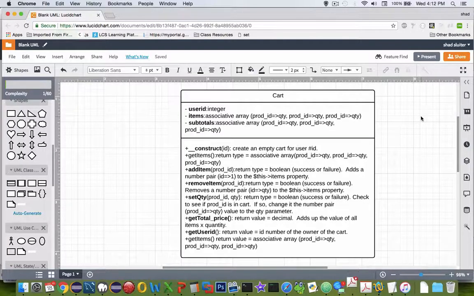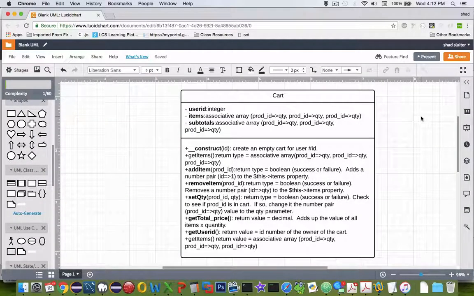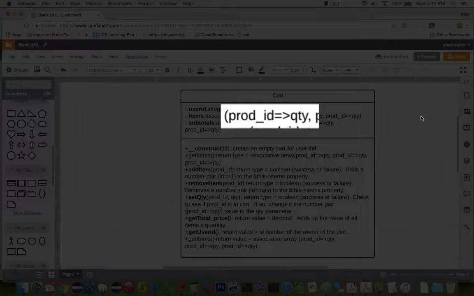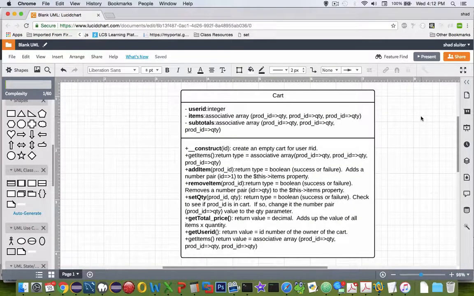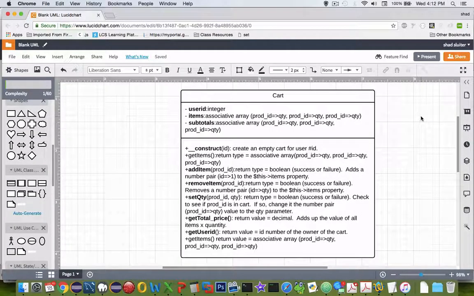Since there's a huge focus in this class on the idea of design, I've created an example of what a cart design might look like. A shopping cart object I'm going to assign 3 different properties. First, the user ID, which is obviously the owner of the cart. Then a list of items, which is going to be an associative array. Each pair in the array is going to be a product ID followed by a quantity. You just saw in the previous slide that those are the IDs of the product and how many are in the cart. And then I'm going to have another associative array called subtotals, which will calculate how much money each item in the cart should cost times the number of items in the cart.